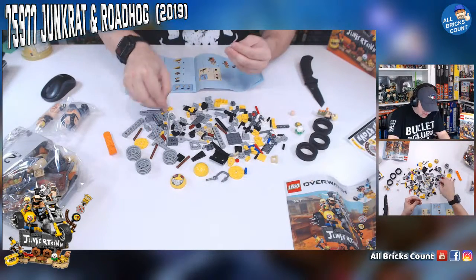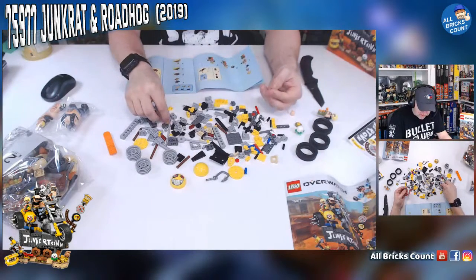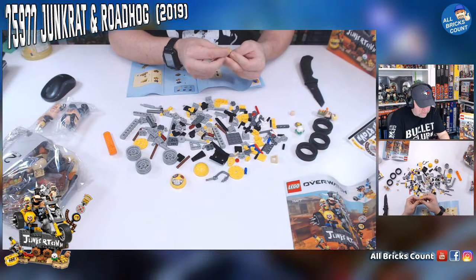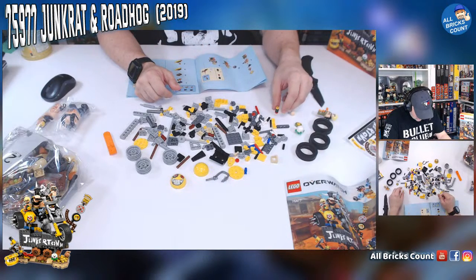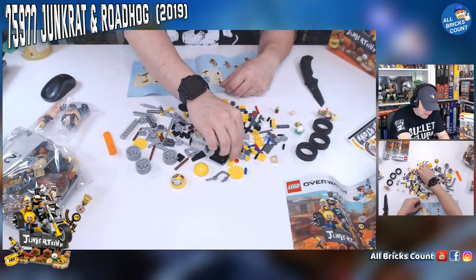Red, green, and then another one of those tiles that I'm hoping is printed. Yes. Tan clip.